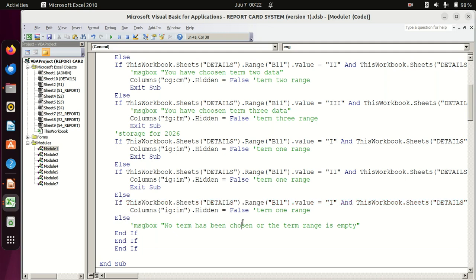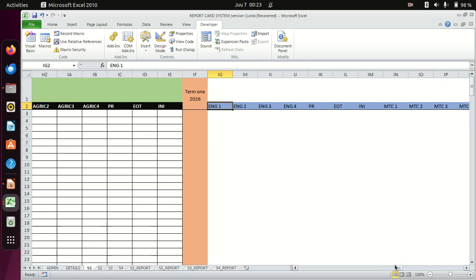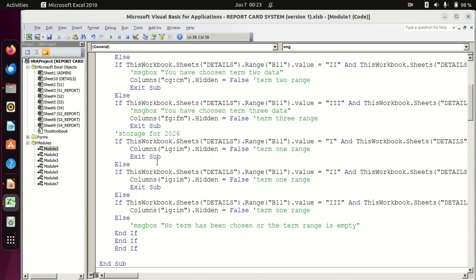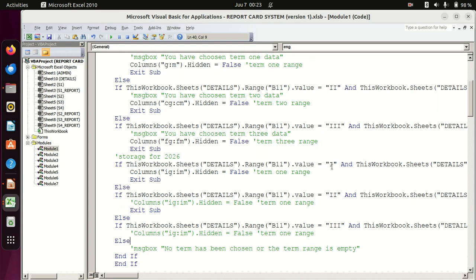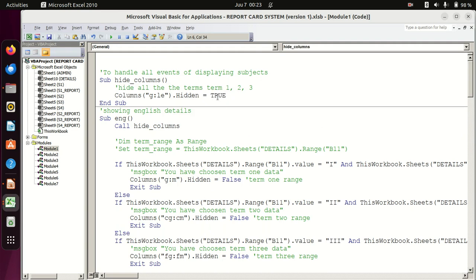This is the I. If it is term 3 2026, remember the year here is 2026. So we shall go and find, hey, I only made for term 1. This is term 1 2026. What if it is also term 2? What happens? So here I'll leave it empty, because I only made for term 1. I'll comment this out, I'm commenting for term 1. Let me comment this out. I remain with term 1 2026. So I'll go back and make this true again. Then I run.